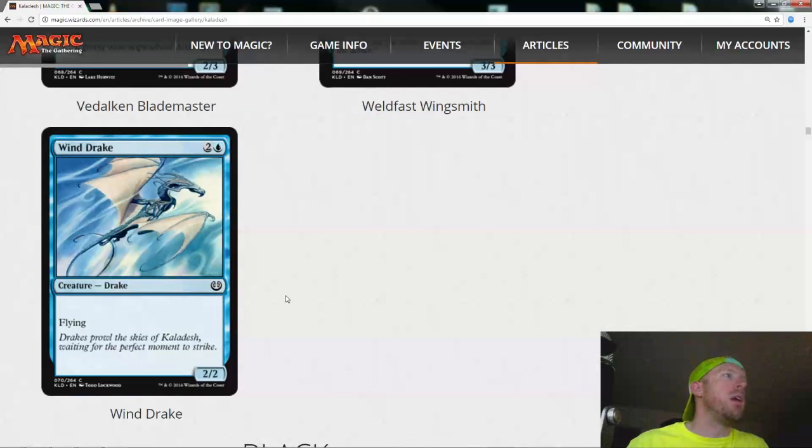All right, Windrake, 3 mana, 2/2 flying. Classic, beautiful reprint. Drake's Prowl, the skies of Kaladesh. Waiting for the perfect moment to strike. What a dumb... I mean, look, man, we can get a little bit more flavorful with that. We could do a little work on that, you know? Say something about, you know, one time a Drake attacked an airship, and, I mean, we could do better.